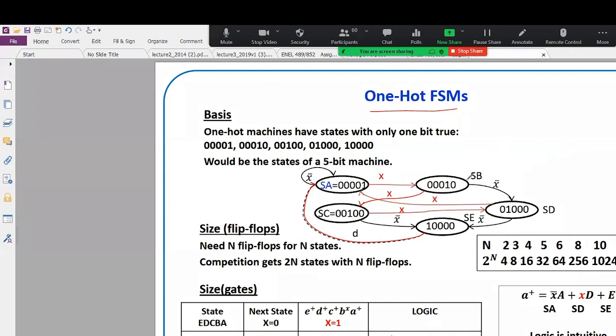And so quickly you could realize, if I have binary encoding, and n is the number of bits, I get 2 to the n states, right? So we just did 8. If I have 8 bits, I get up to 256 states. If I use one-hot encoding, if I have 8 bits, I only get 8 states, much fewer. So for a given number of states, I need more flip-flops. So you'd say, well, why would I want to do that? It's requiring a lot more circuitry to do this one-hot encoding than binary encoding. Well, the reason you do it is because it makes the logic much simpler and faster.